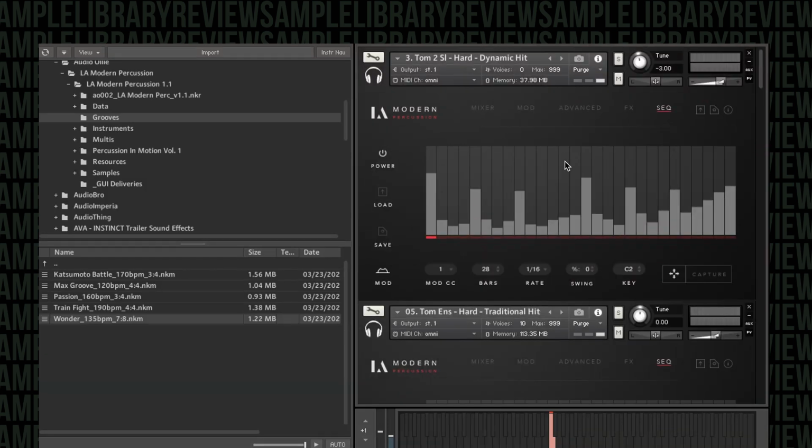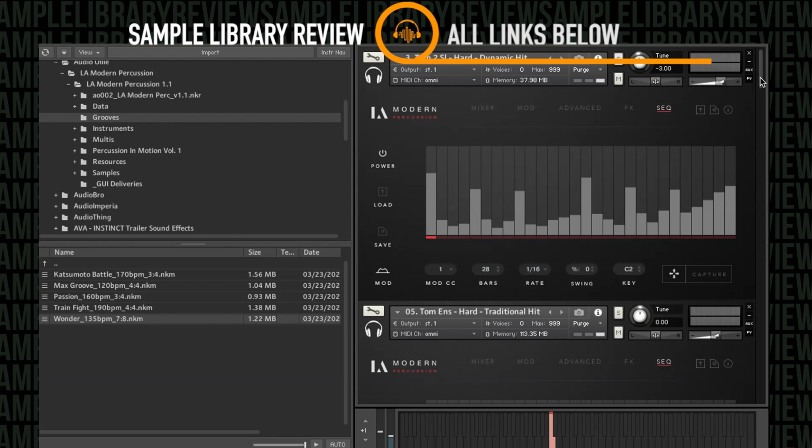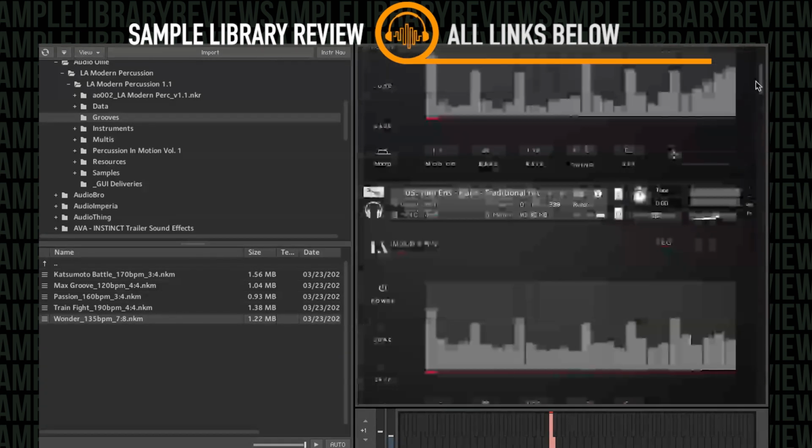So this makes it so after you've created a really powerful groove, you could be scoring really quickly. And since each of these mods can act on a different MIDI CC, you can actually be programming that in your DAW, even if you just have one instance of Kontakt with all your sequences up.